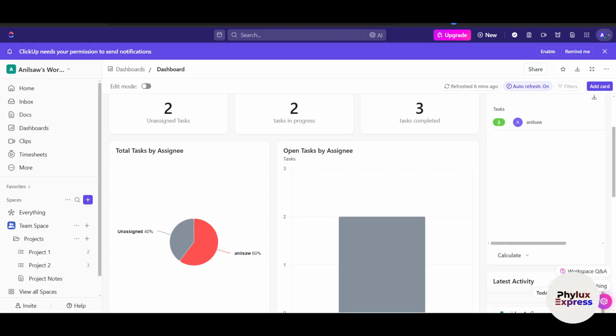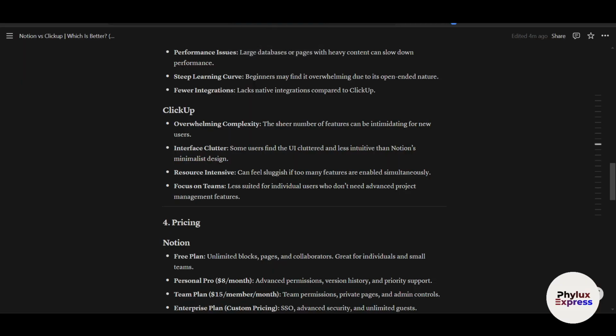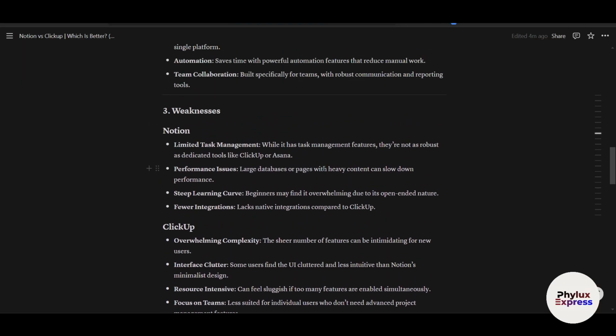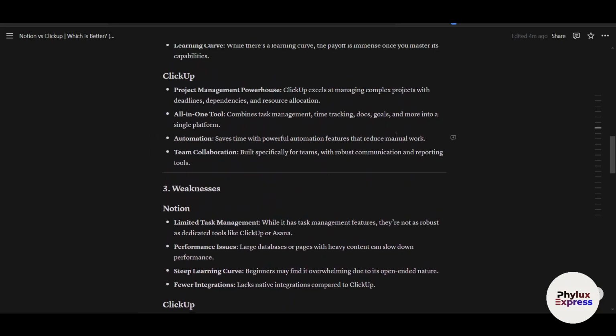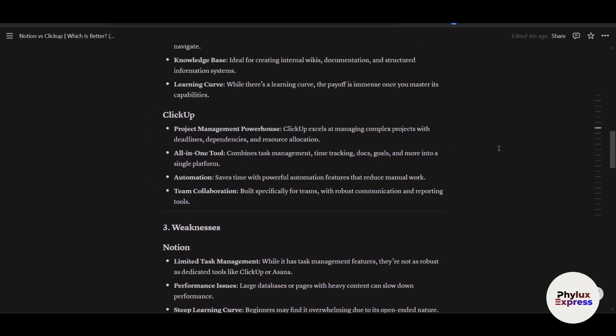If you just talk about the use case and user experience, Notion has a beautiful design, as you can see here, very minimalistic, very simple, just exactly the data which you want to feed and the data you want to consume. The cons are performance issues with a large data set and limited out-of-the-box functionalities.